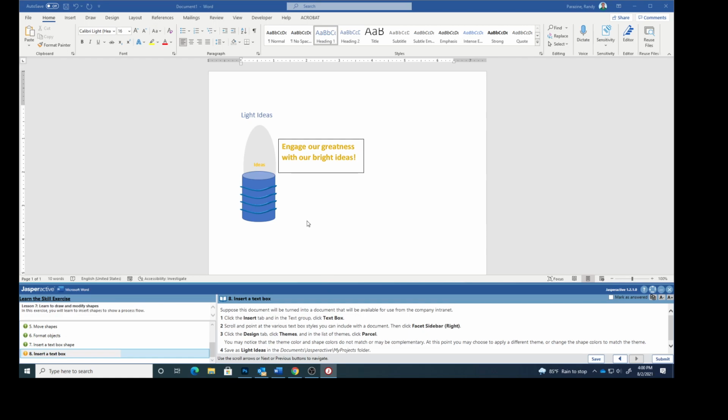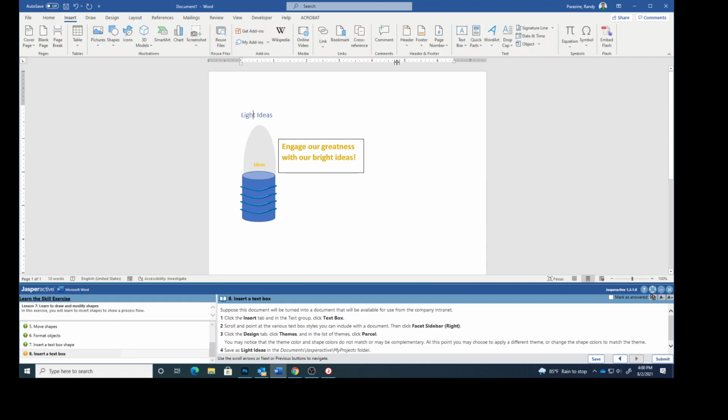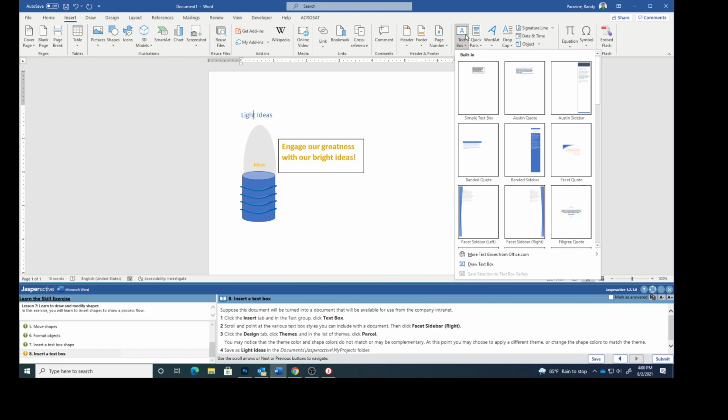Click the Insert tab, and in the text group, click Text Box. Scroll and point at the various text box styles you can include with a document. So you see that there are different ones, and then we're going to do facet sidebar right, this one right here.